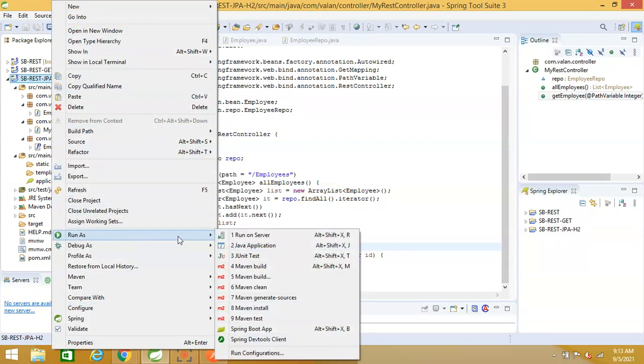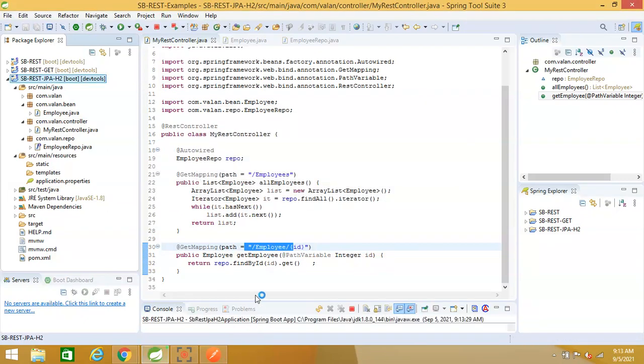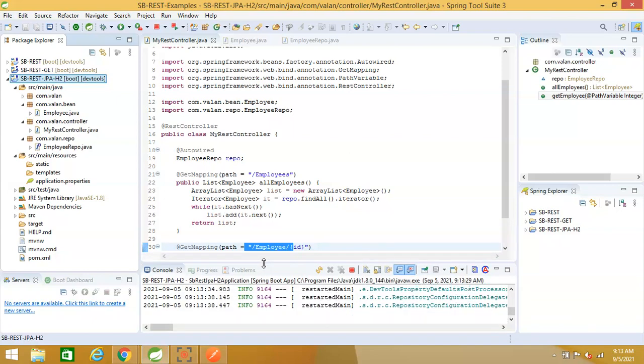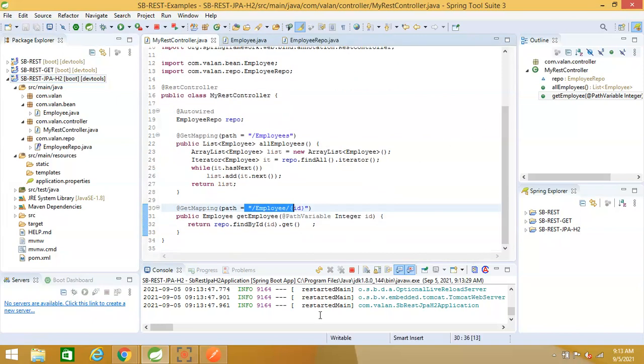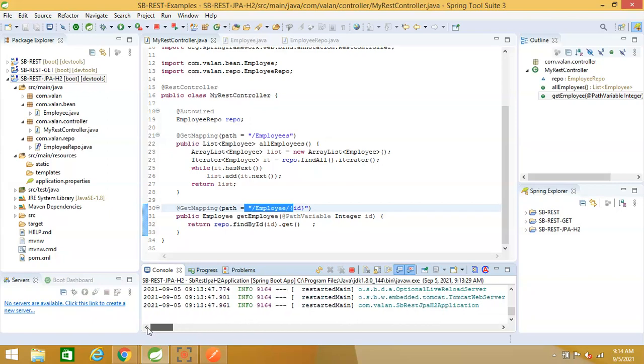I will say run as Spring Boot app. Okay, I think it started. Let me verify the port number. Yes, it is started on port number 8282, which means it is started correctly.